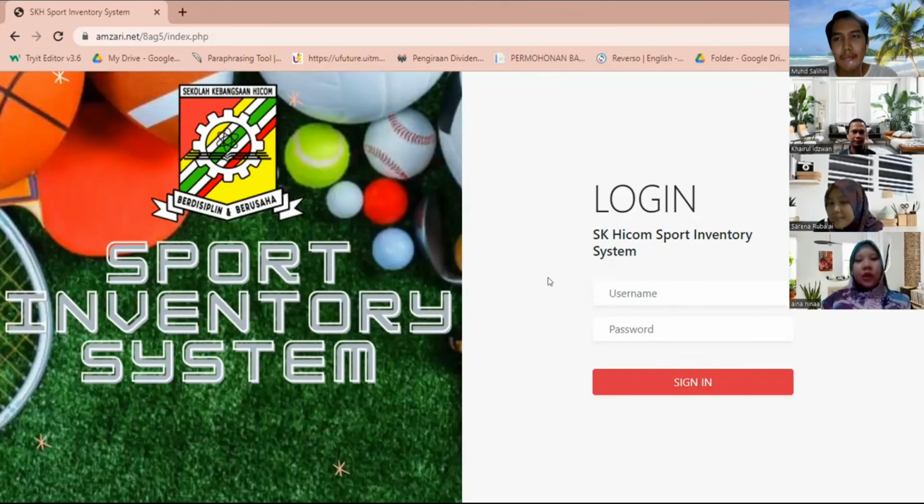For the conclusion, this system is created to be used by one user and is easy to access and user-friendly. SK Highcom Sports Inventory System is suitable for use in small departments or units in an organization. The implementation keeps a backup, updates the inventory based on the equipment details and purchase stock receipts, and generates sports equipment reports and inventory reports periodically. The detailed records can easily be viewed by the staff in charge.